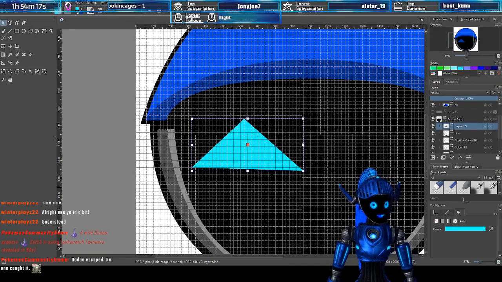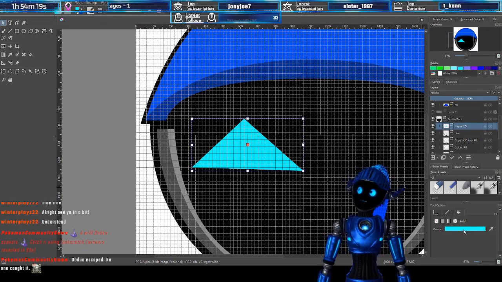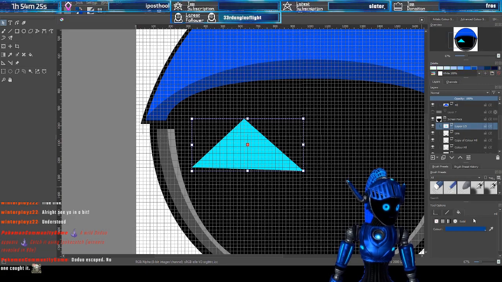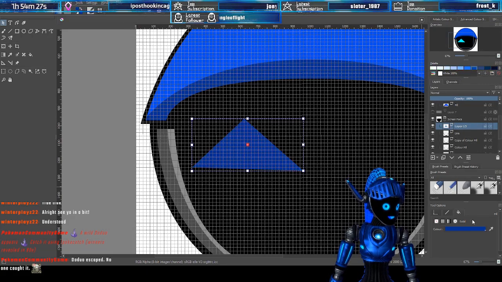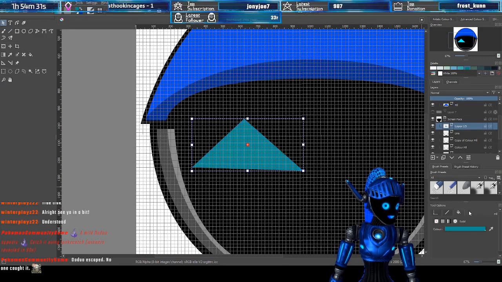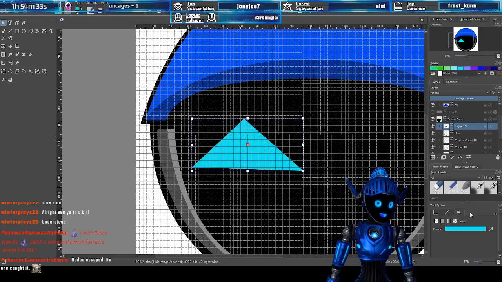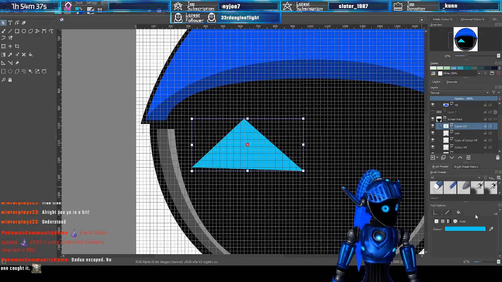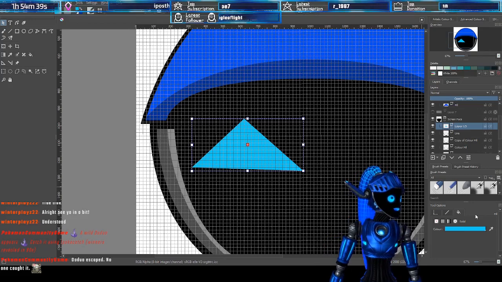I think it was cyan I'm going for. Actually, what is my eye colour? I think it's a little bit... no, it's not cyan. I think it's a little bit this way. A little bit... I think it's slightly to the blue, really. Yeah.